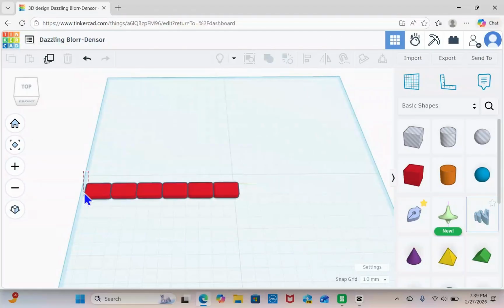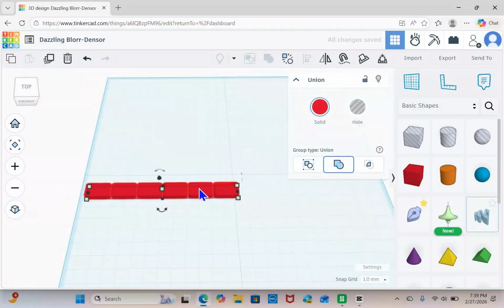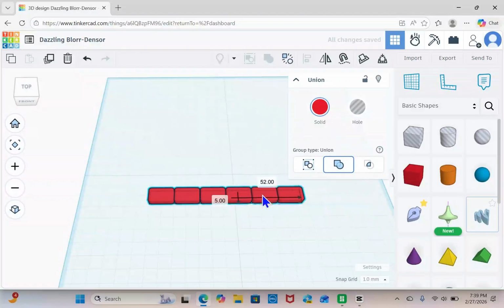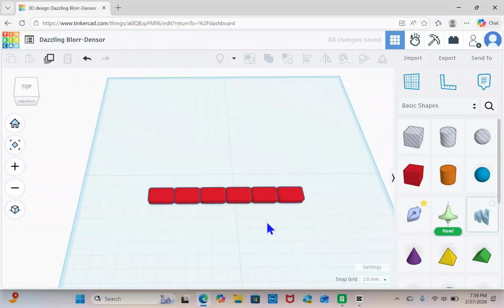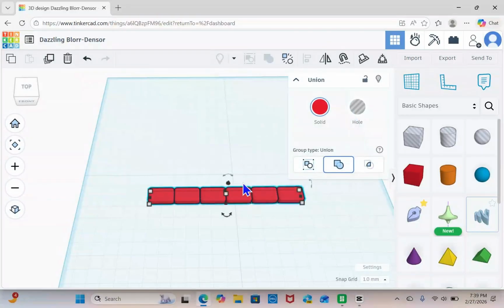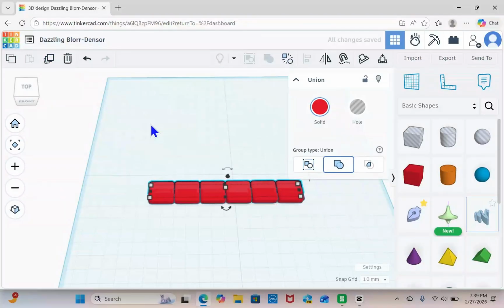Now, grab all of those and group them, and this becomes one object now. But of course we want more rows, so what we'll do now is we're going to go ahead and click on this. We're going to duplicate it again, and with the up arrow key we're just going to move it up.